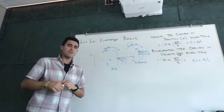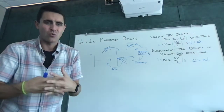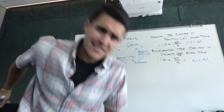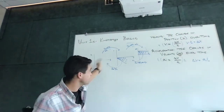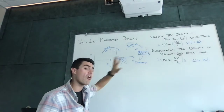I'm hitting both of those standards, trying to make the connections between graphing and math right here to hopefully make translating between my kinematic graphs much easier. Now, on an assessment, will I give you something this easy? Maybe, if I'm feeling nice, right? Maybe this is a great where-you-at question, a great differentiating question. Can things get harder than this?